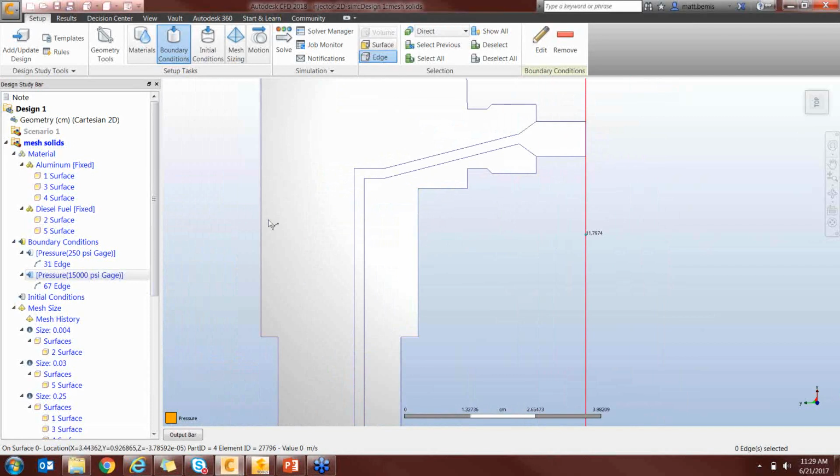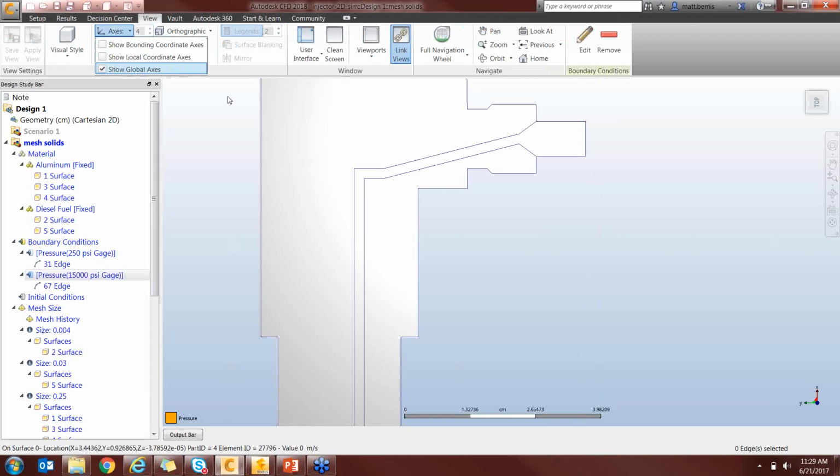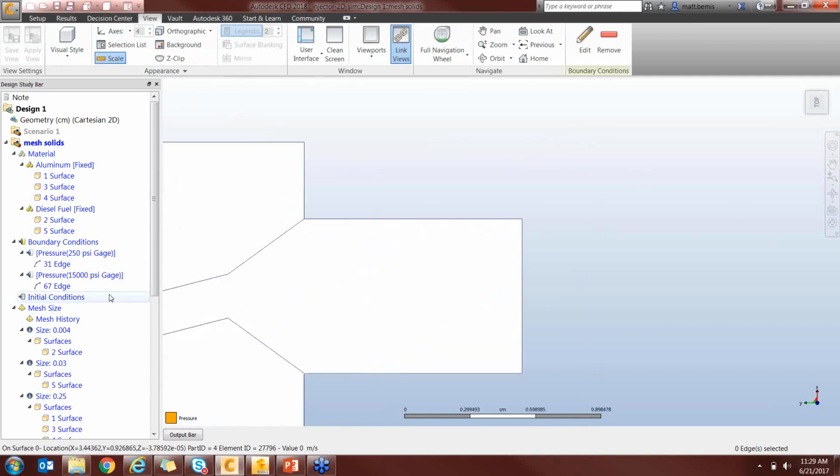One thing, Matt, since you're on the topic of the boundary condition, you notice one thing when you have a 2D model. In the 3D world, that inlet and outlet are actual surfaces. But in a 2D model, they are no longer surfaces. They're actually lines or edges. So Matt selected an edge to apply that inlet boundary condition and the outlet boundary condition. You can see up in the volume is grayed out, and you have surface and edge. What would normally be a surface would be an edge. So that edge actually represents a surface, but you're selecting it as an edge.